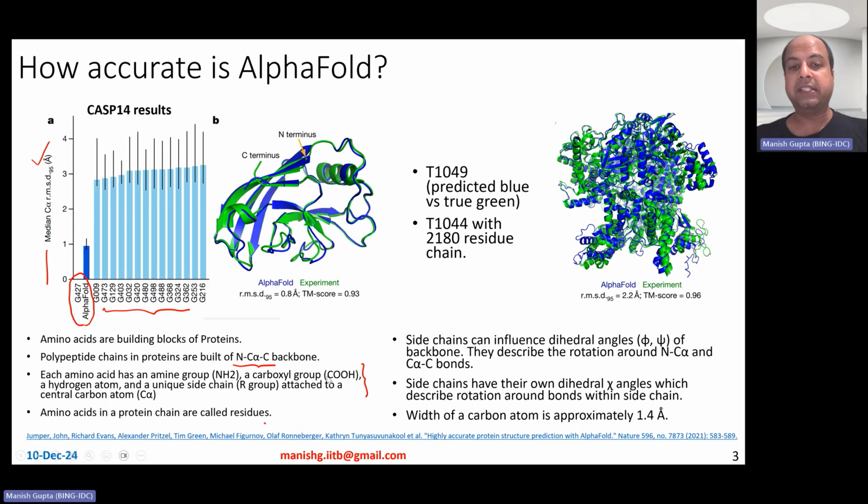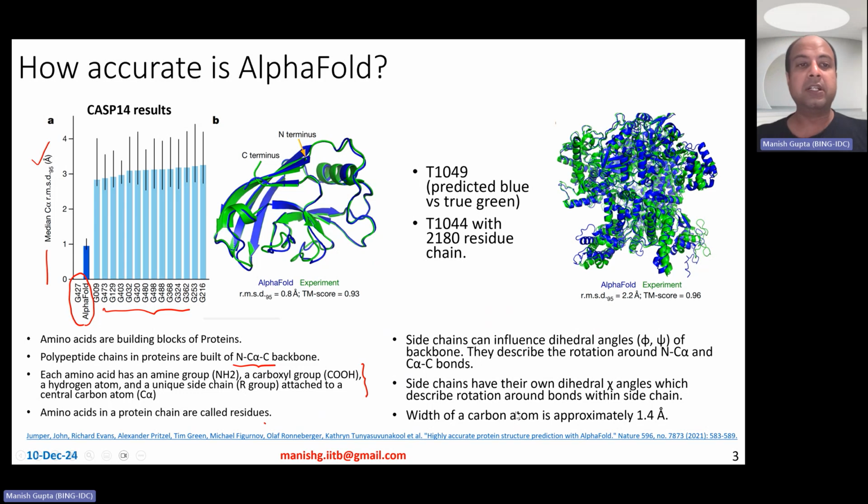Now, when you think about these side chains, they themselves will have their own dihedral angles, and they are called chi angles: chi1, chi2, chi3, chi4, and some of them also have chi5. But most amino acids actually have chi1 to chi4 dihedral angles. Whenever you have a sequence of three atoms, there are bound to be two angles, and those two angles are called the dihedral angles. The dihedral angles of the side chain are called chi1, chi2, chi3, chi4. Okay.